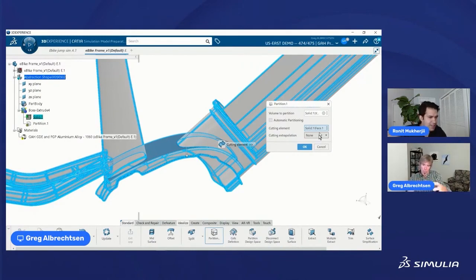It's still one big block of cheese, but it has two different volumes. For meshing, that allows me to mesh one partition a certain way and the other partition a different way. Maybe on this side I do a coarse mesh, and on this side I do a fine mesh.